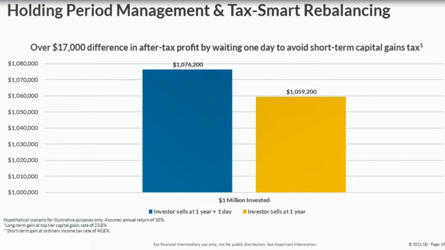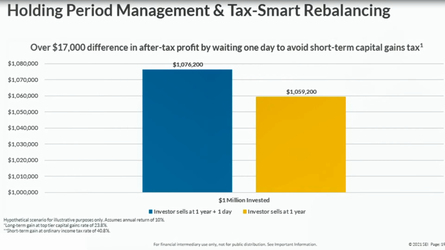For an investor that held their money for 1 year and 1 day, so it was treated as long-term capital gains, they paid the Obamacare 3.8% tax rate on their gains in addition to the 20% rate. They netted $1,076,200 on that roughly 16% return of the S&P last year. We refer to that as a tax smart investor.